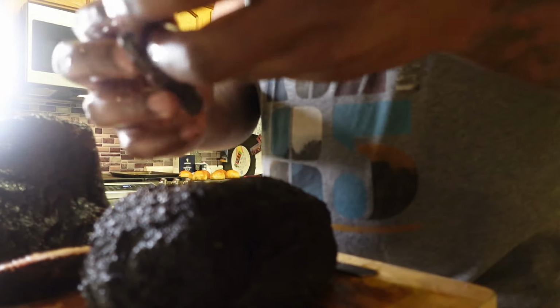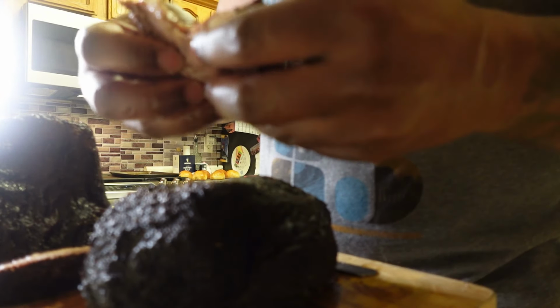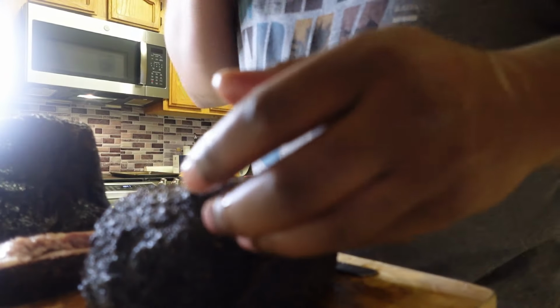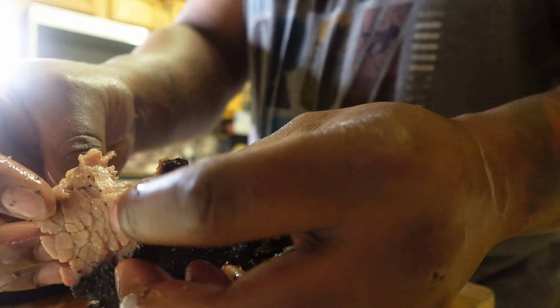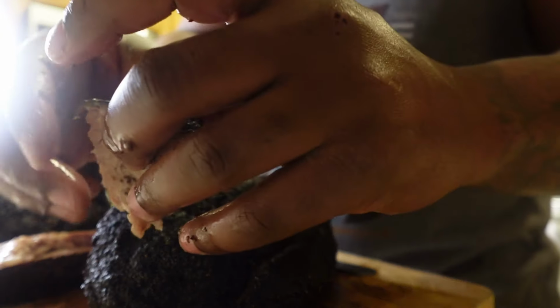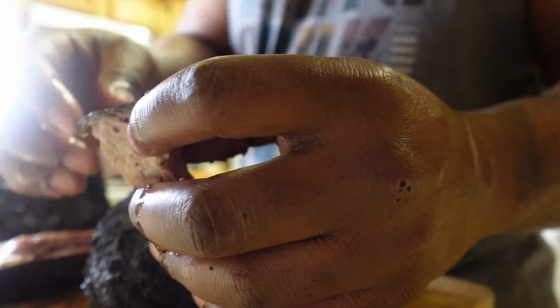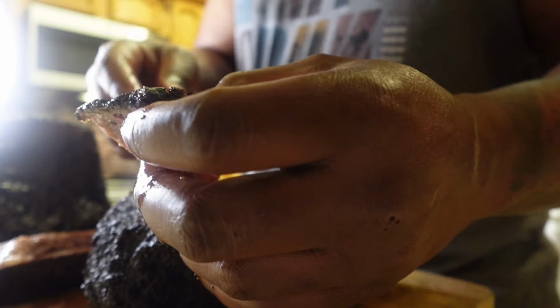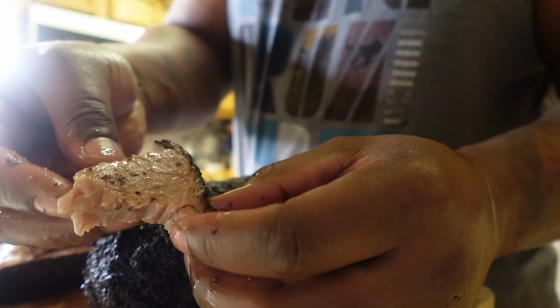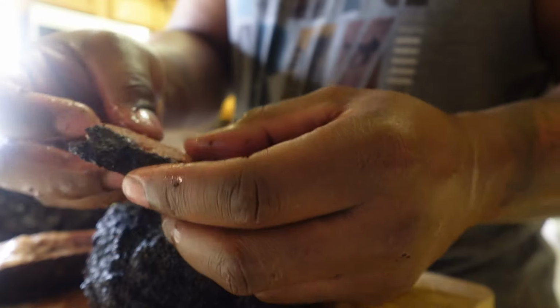Tastes pretty good. That beef bouillon kind of amplifies the beef flavor, of course. I'm not mad at it. Now, let's get a taste of that bark. It's actually pretty good. I like that. That beef bouillon, it takes it up a few notches. On a sandwich, this is going to be killer. Stay tuned. I'm going to get some pictures, put a sandwich together, bring you guys along, and then I'll go ahead and close this video out.